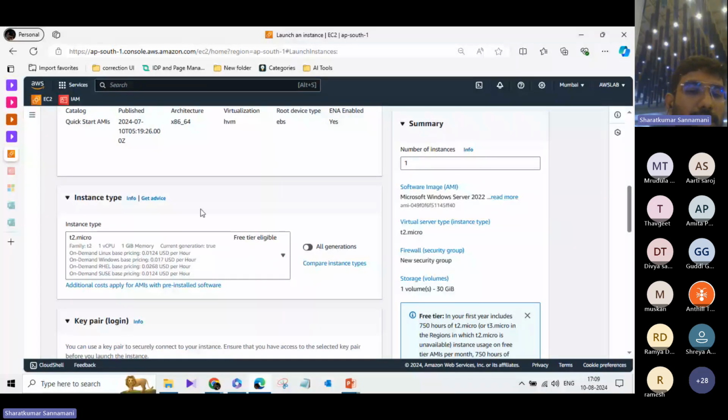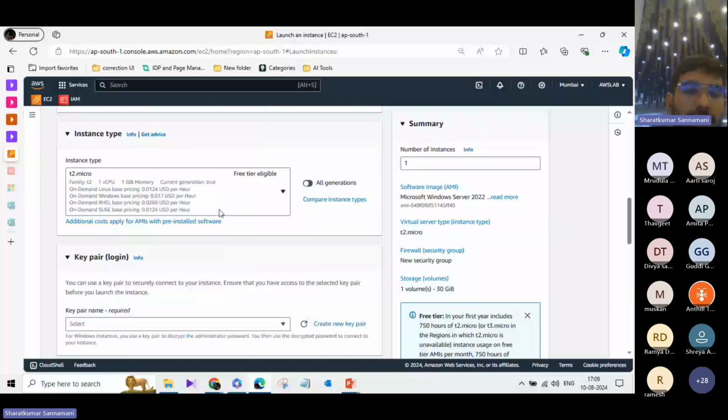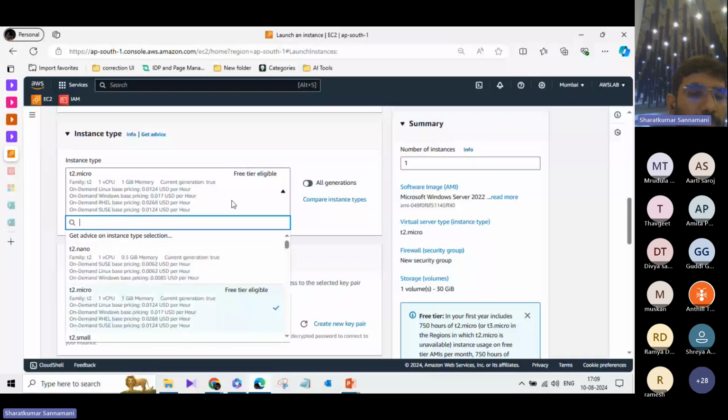Next is instance type. We just saw instances. There are hundreds or thousands of EC2 instances. If you scroll down here, thousands are there. But as of now, AWS is giving free only T2.micro. What is T2.micro? It is a general series. Again, it has one CPU and 1 GB RAM. So they are giving a very small computer free for me to use. And what is the cost? So this is the cost if you are exceeding 12 months. Now I'm already in the free tier actually. That's why I will be charged only 0.017 if I'm not in the free tier.